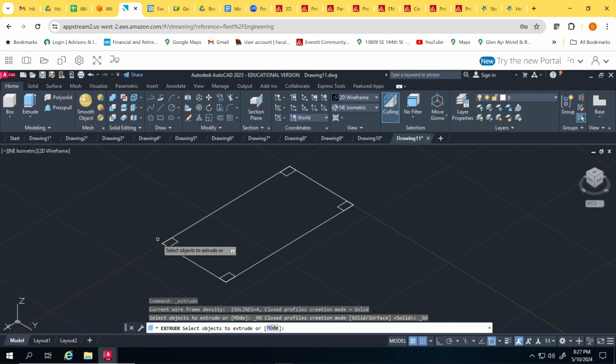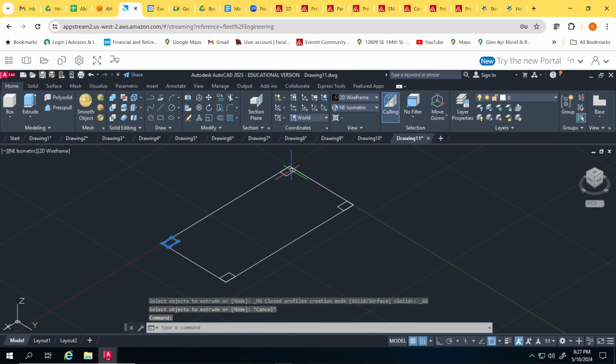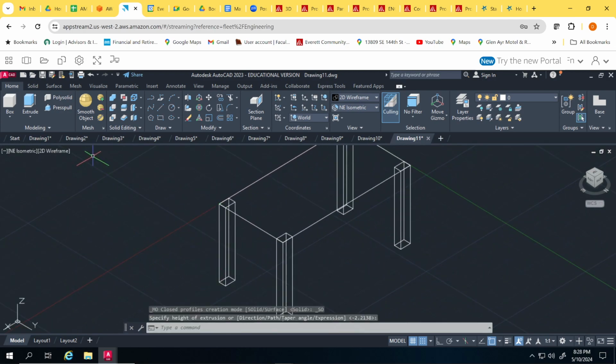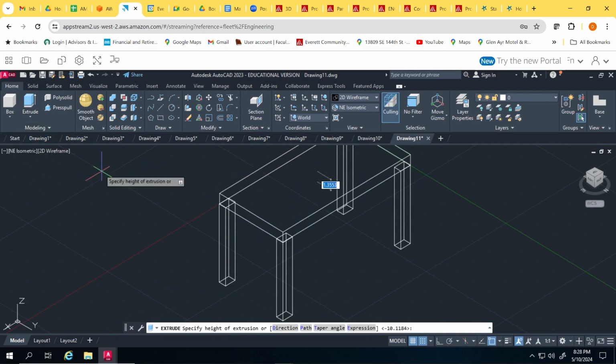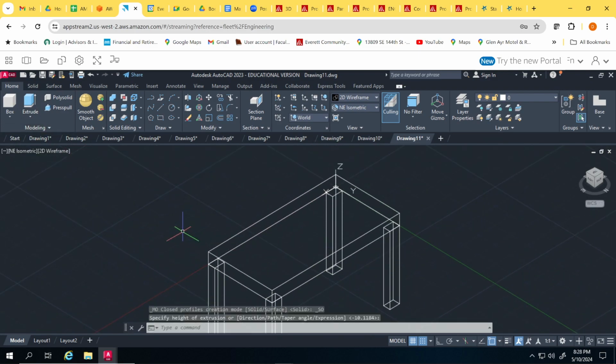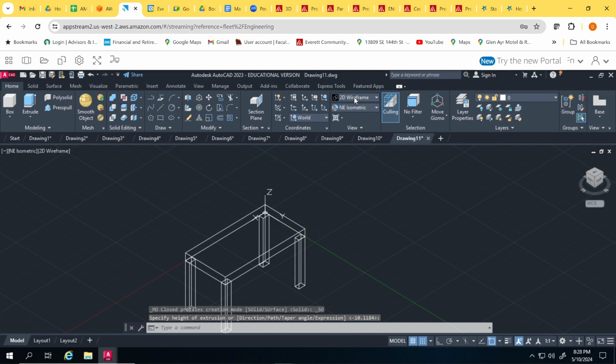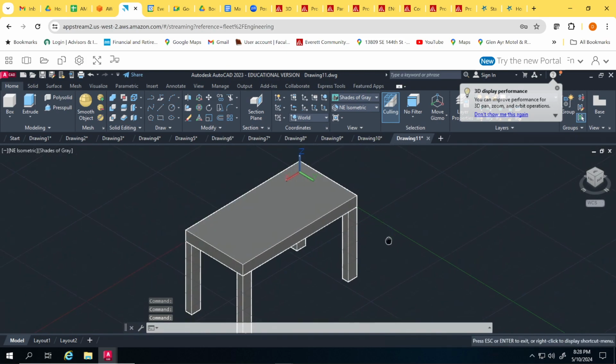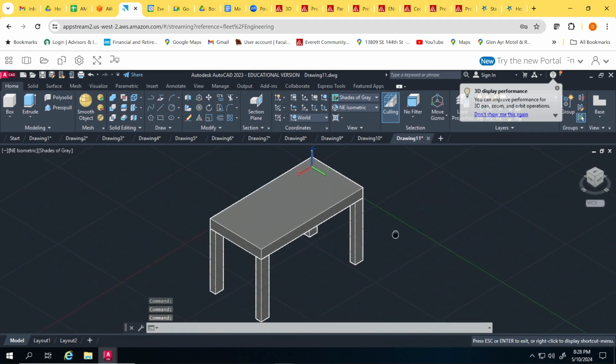Let's try and hit extrude after. Oh, shoot, what did I do? I meant to hit escape here. You want to grab all four first. So I grab all four profiles. And then hit extrude. I'm going to go down with this one. And then I'm going to grab this edge right here, and we're going to extrude. And I'll go up this time, and we'll do a shade. All right. So quick way to make a table.